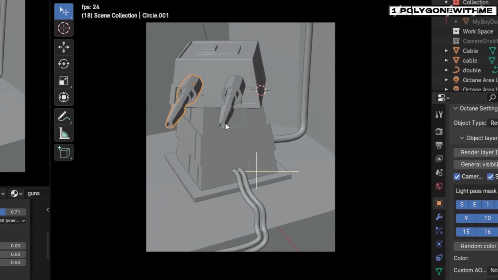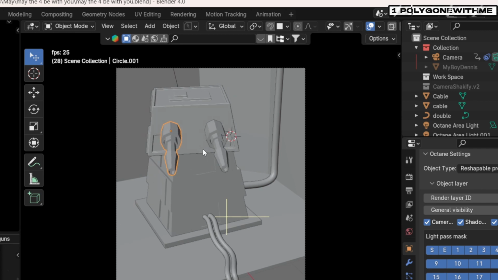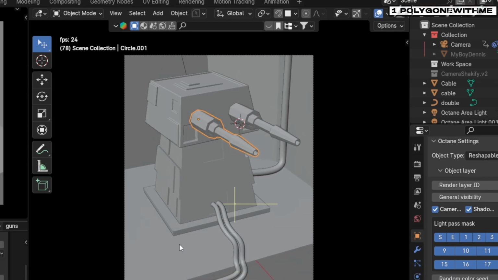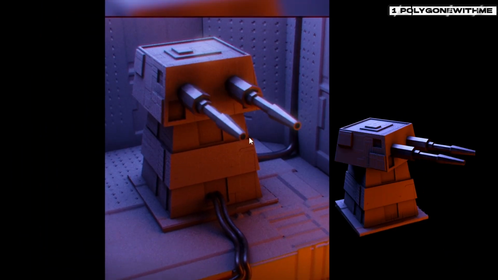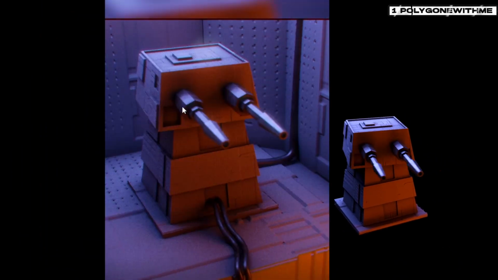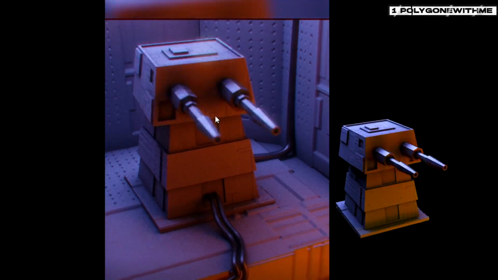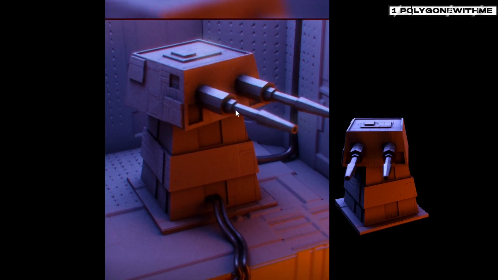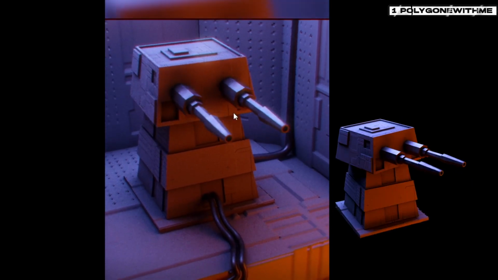So don't be fooled. You will see it working here in the actual workspace, but in the render it won't work. If I jump back over to the render here, you can clearly see the turret is not animating. Everything else is working. I didn't have to switch the turret here to movable or anything. It's just on default. What I'm thinking is because I am using a shape key on this, that's why it's not triggering. So with the shape key on there, we're probably going to have to use reshapeable.